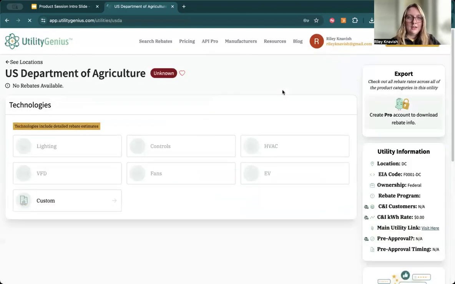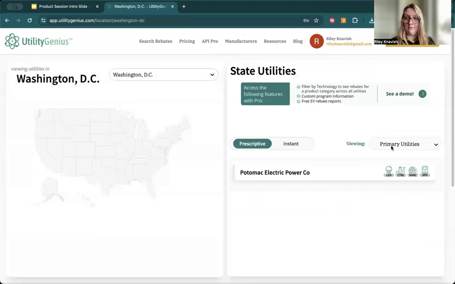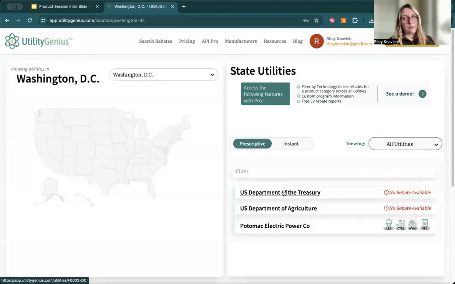I click in here. This is the US Department of Agriculture we have set up as a sponsor. So we'll have REAP grants coming soon, and you may have seen the US Department of Treasury here, and that'll be for 179D. The UI will change a little bit as we add these additional programs to better encompass the level of information provided for federal, private, or state programs. We're looking to incorporate energy offices for the states and then some of these big federal programs in our first batch. Like I said, stay tuned for that coming before the end of the month.